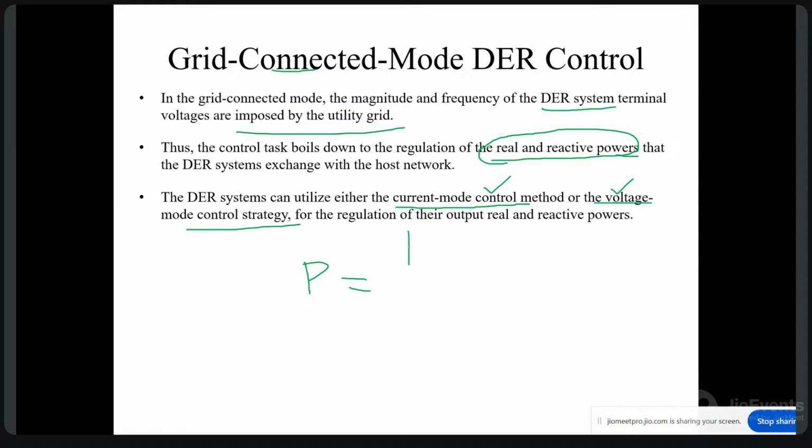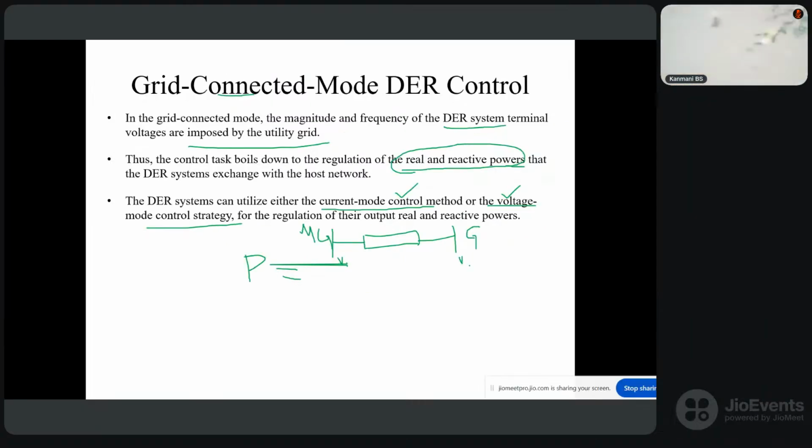Okay, I'll just brief it further. Let us say this is our microgrid, the switch is closed, and this is our main grid on this side. So what is the amount of power that flows between the microgrid and the main grid? How do you know? Sir, based on the voltage levels. Only the voltage level, or anything else? Reactance also.